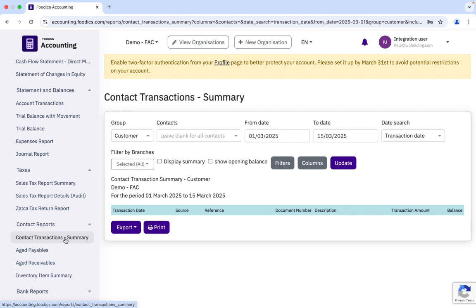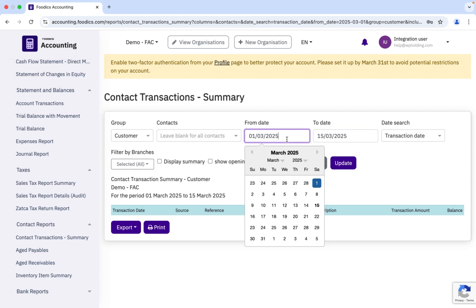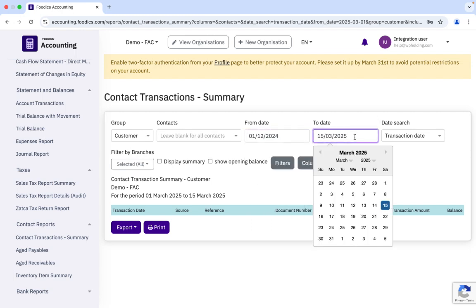So what I'm going to do, I'll go with the December 2024 date. Actually, I'll just go 1 month here. So the 1st of the 12th to the 31st.